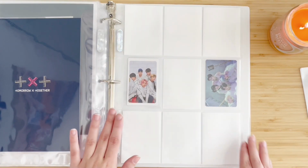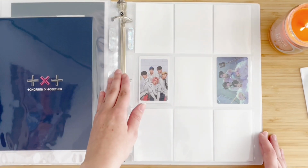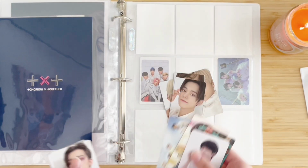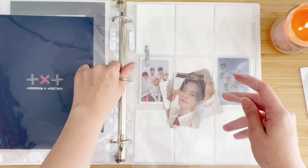Okay, so now let's do the together versions. I'm also collecting 25 for the message cards, but I won't be putting them away in my binder, only the photo cards. So first we have the fight together. For this version, I'm still missing Subin.